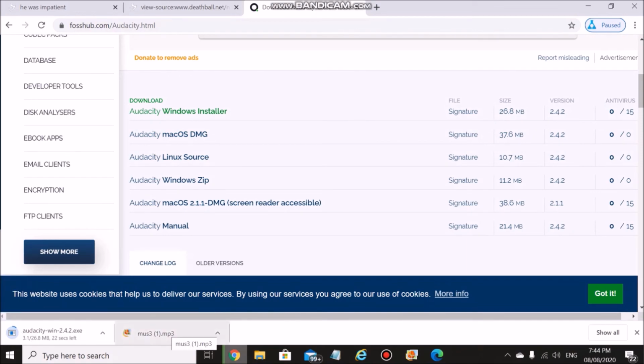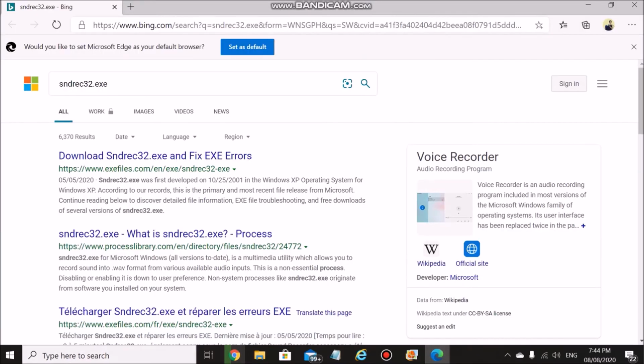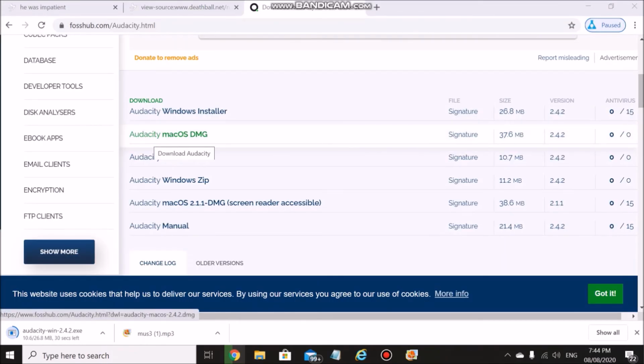Yes. And just wait for this software to complete its download so we can open up this music file and then play around with it. Probably give us the username and password.